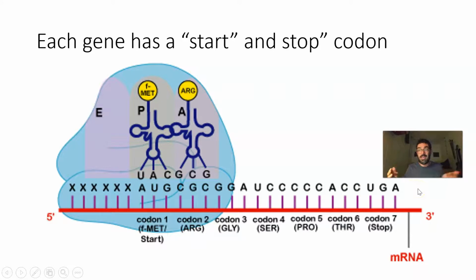And how do we know we're at the end? Well, we don't go all the way to the end of the sequence. See if you can think about why. On the 3' end, what is on the 3' end of this mRNA molecule? I know you can do it. Think about it. Pause the video if you have to. Okay, I'm going to give the answer now. Spoiler alert. On the 3' end, you've got a whole bunch of A's. The poly A tail is there.